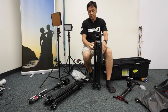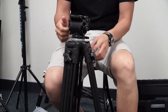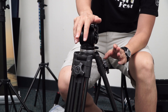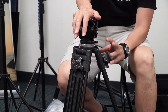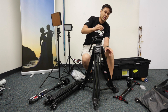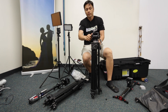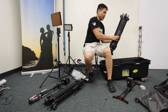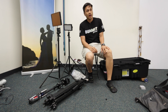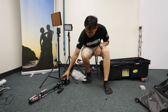And then we'll bring a few tripods — typically at least minimum two tripods, usually three. So this is just a 717 tripod. Not the tallest 717 tripod, but not the short one that's commonly found on Amazon. Just be aware that there is a taller version, and in fact there's a tallest version which we have one of — it's being used right now by Noah behind the camera. So a couple of these, and then they'll fit in this box. That's another thing why I love this box: you can fit tripods, light stands, and that kind of thing right in the box.